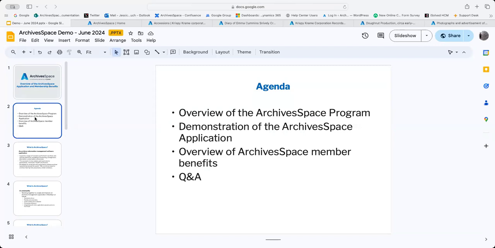We're using the latest version of ArchivesSpace for this demo, which is version 3.5. If you're using an earlier version of ArchivesSpace, keep in mind some of the features you see today may not be available to you. We also won't be able to troubleshoot issues with your own implementations of ArchivesSpace at your organization, and we'll be focusing this demonstration on using the ArchivesSpace staff user interface and very briefly the public user interface. If you have a question or an issue with your own implementation, please feel free to email us at archivespacehome@lyrasis.org. This session is being recorded and all presentation slides and links will be made available with the recording.